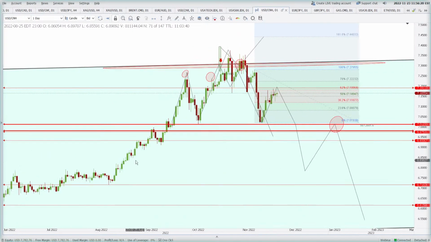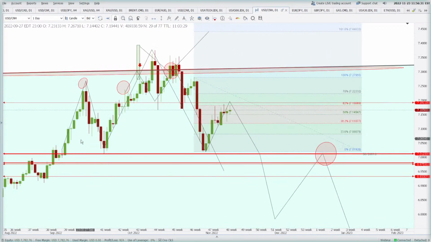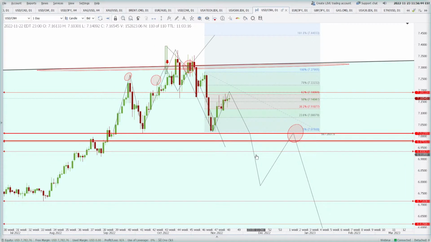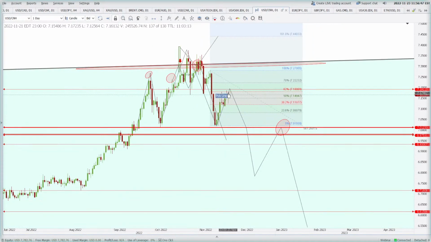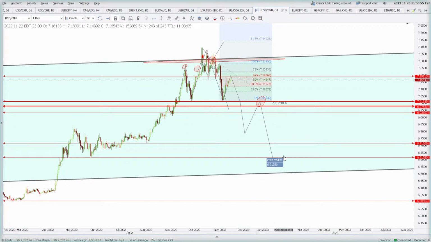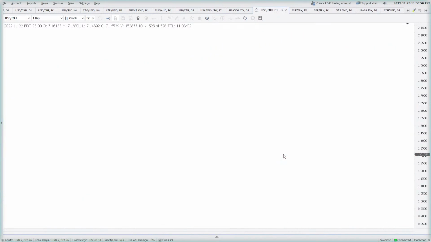But the structure is not broken yet. Like I said, it is in the making of a head and shoulder pattern. Shoulder was made, head was made. Now this is maybe the next shoulder for the breakdown, and then we can sell here also if you want. But if you want to take the risk here with a small risk percentage, sell here with a stop loss higher than this high, and expect targets of around the 6.6158 area, guys. This is what I'm thinking.